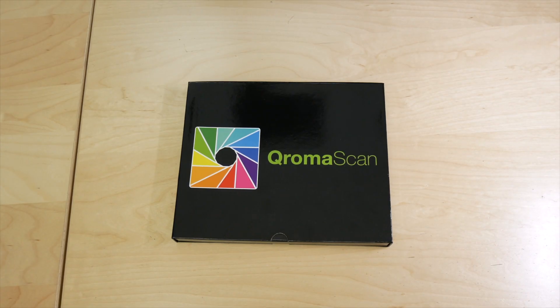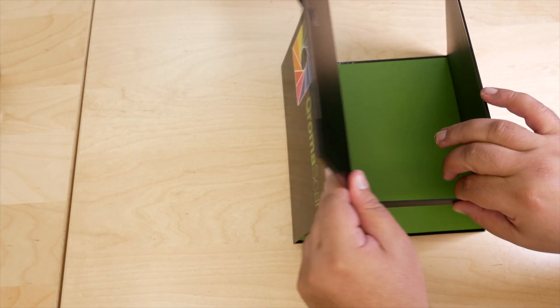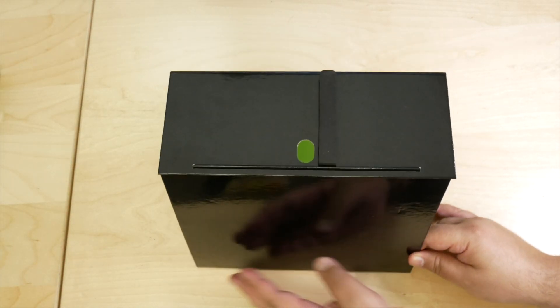Let's put together the Chromascan Lightbox. I take it out of the box and I like to rotate it so that the spine is on my left, so I can set the brace arm easier, which I grab and guide right into the slot. Next, I guide the top flap down into position. When I'm done, everything should be lined up and should look like this.